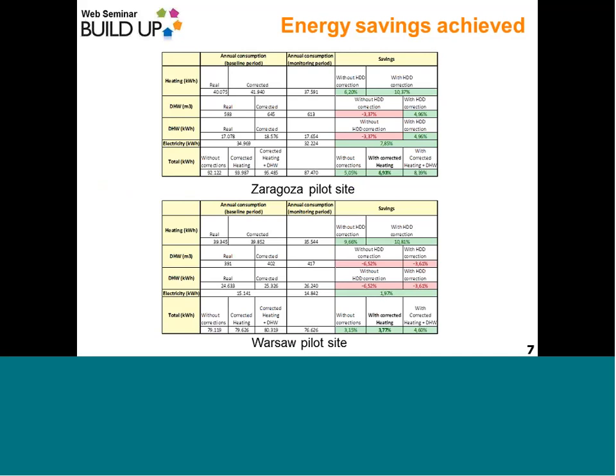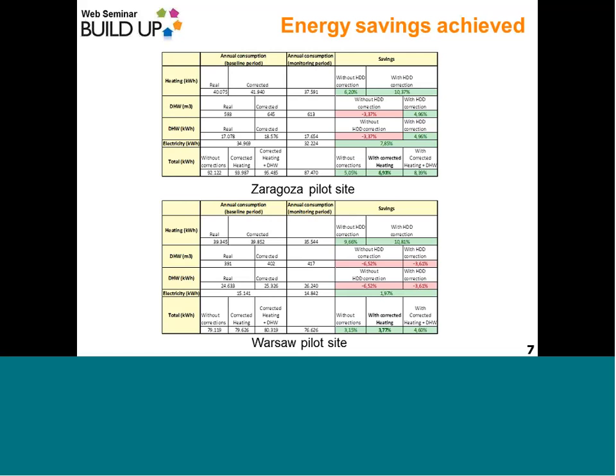So here in this slide, you can see a summary of the energy savings achieved in each pilot. They have been lower than the initial objectives that we have set for this project. But anyway, we think that with these figures, it is possible to have successful business cases and have an acceptable return on the investment period for amortizing the solution.